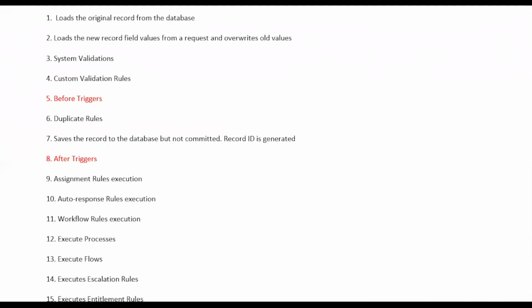But what we're going to be really focusing on in this part is the before triggers and the after triggers, right? Believe me, when you start writing triggers in a real-time environment, it is much more complex than what you think. That's because a trigger could also result in a DML operation, which will in turn invoke a chain of operations, which could result in the execution of any and every artifact that is listed here, provided you have automations around those artifacts.